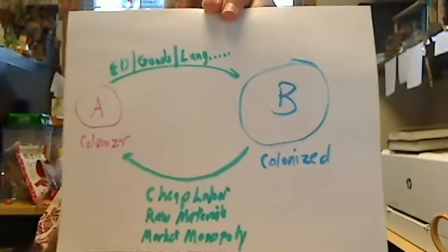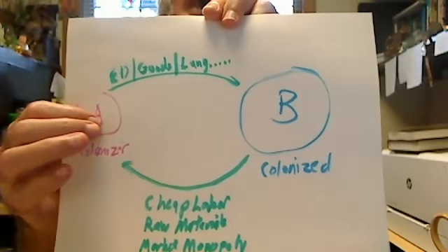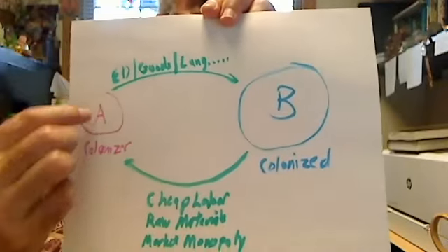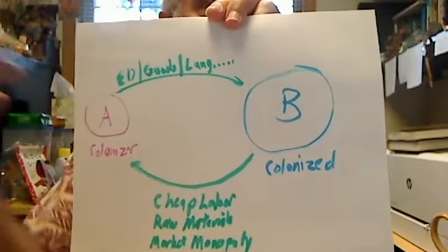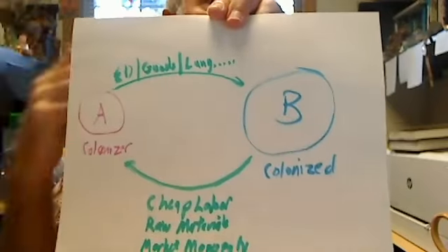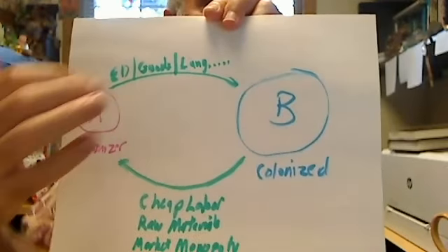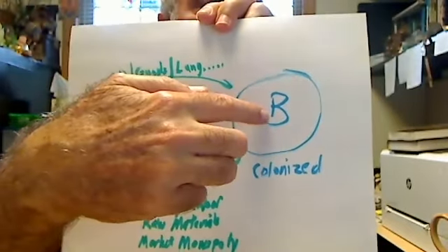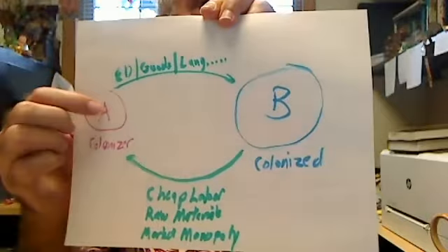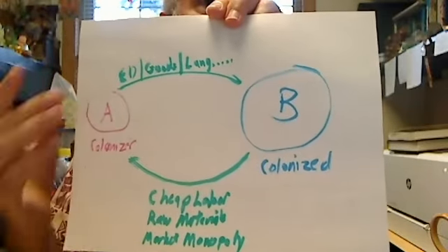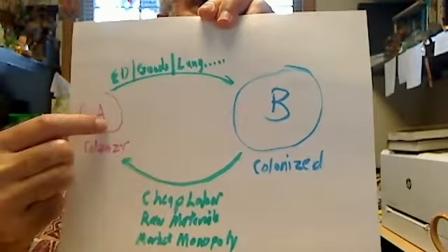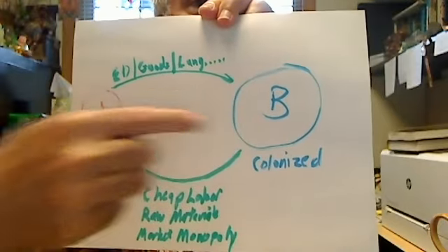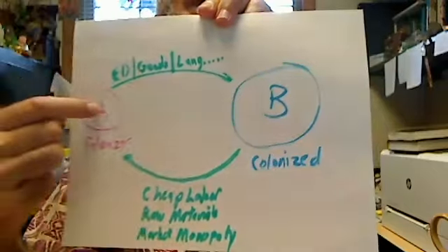Now, the other part of this is what do these guys actually get back? Because if you think about it, this is all expensive. You're sending military over here. You're sending specialists like lawyers or judges. You're sending prison guards. I mean, whatever it is, you're sending all this technology and all these specialized folks over here. What's in it for these guys other than ego? And what's in it for them are a whole mess of things. Most importantly, this is now a captive market. These guys have a monopoly on goods and services. If you want to buy something here, it's going to be from here.